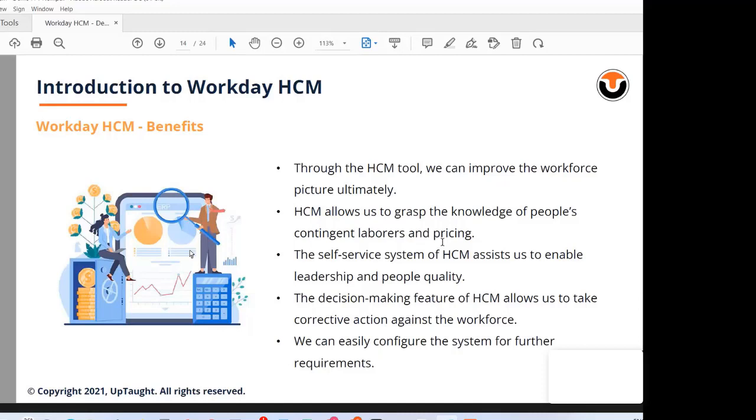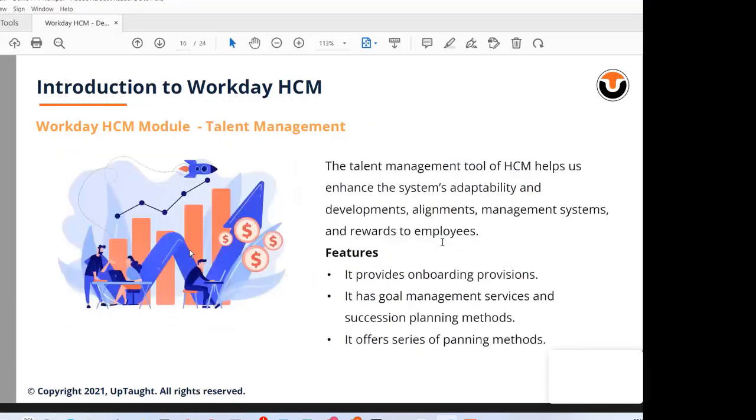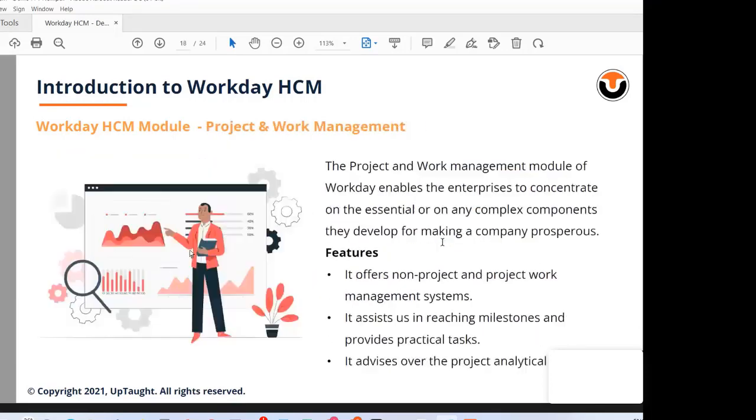For example, you're from a compensation background, you have worked on rewards and recognitions, and you know how the compensation structure is done for an employee. Then after HCM, it's better to have compensation knowledge. Or you are from a talent and development team, then you can go for either talent and performance or learning in that way. Got it?